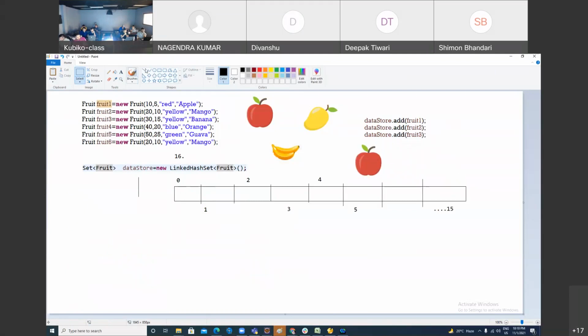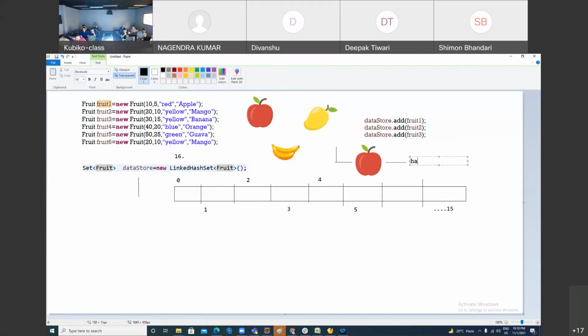When you add apple, first of all it computes the hash code of it. From the hash code, it generates a hash number, an integer itself. Hash code is a big number, so it makes a small number from it, and then it computes the bucket number.